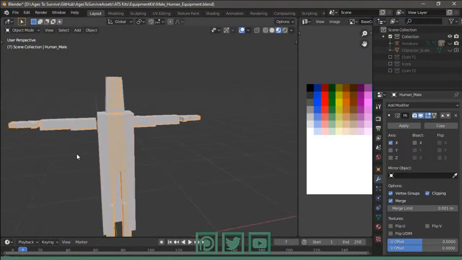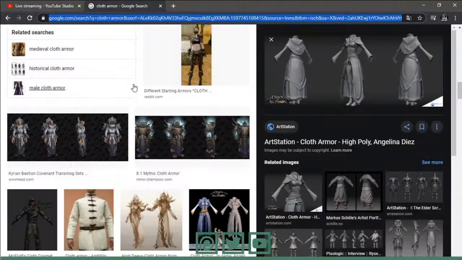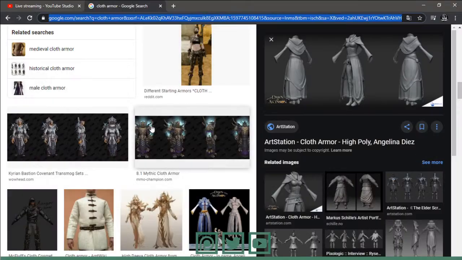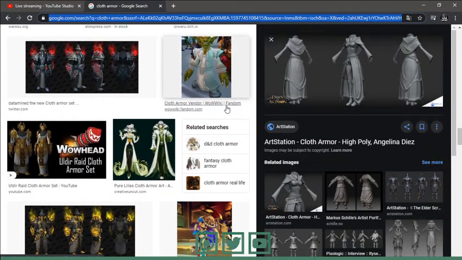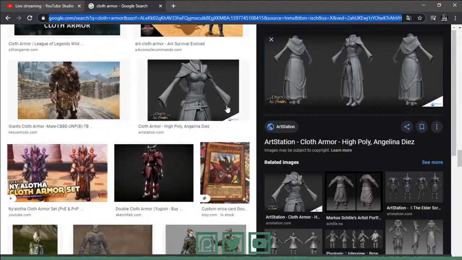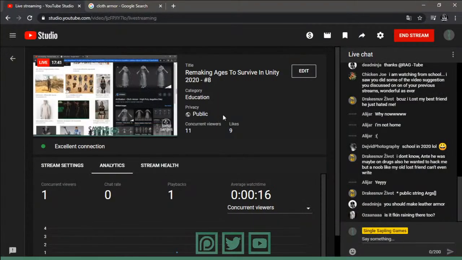It's not raining here. Okay, so what we need are some pants. Obviously he needs pants and a pair of boots. Maybe a pair of boots would be cool. What kind of pants does he need? I was thinking just like normal pants.